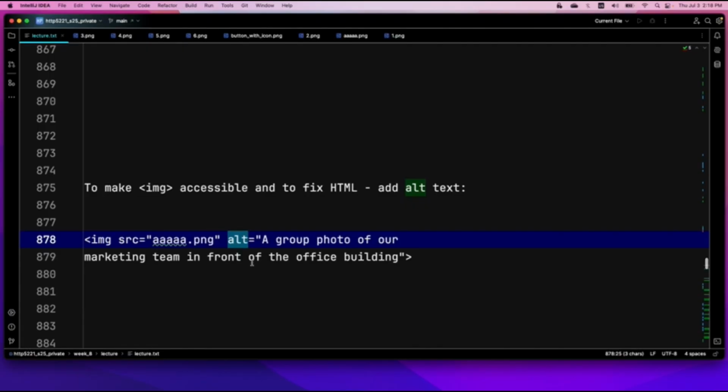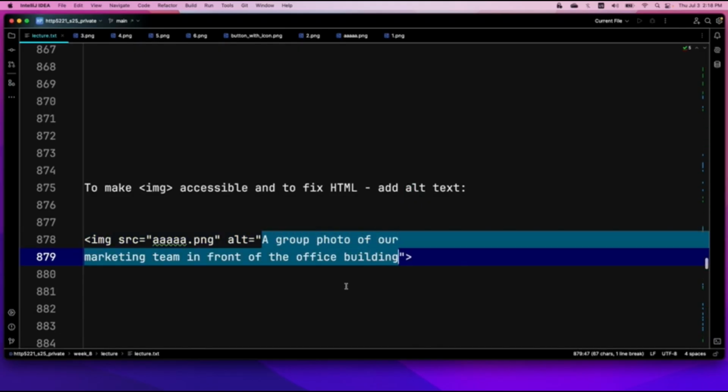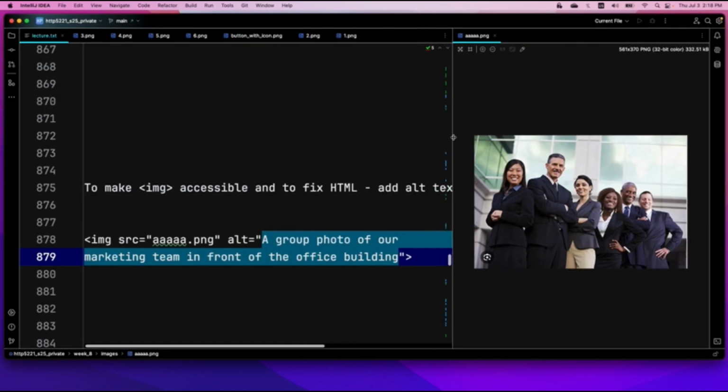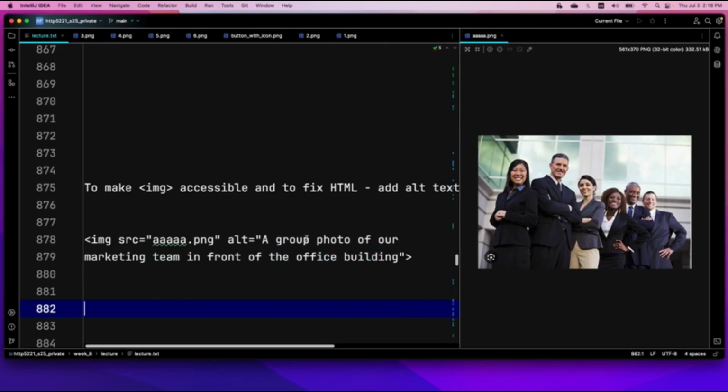It is a description of an image for those users who cannot see, but they can understand if screen reader will read aloud for them this description. And as I showed to you, let's put it here. So that image is about a group photo of our marketing team in front of the office building. This is just an example of an alternative text.